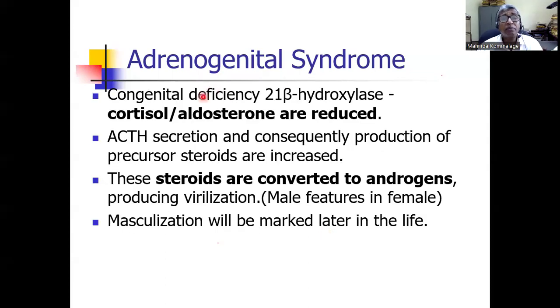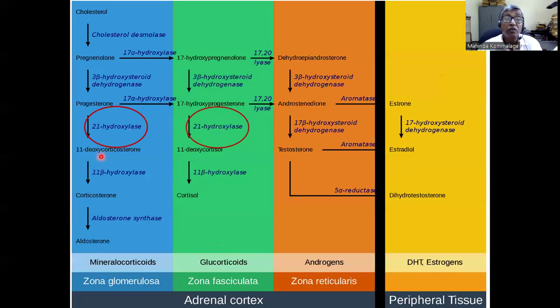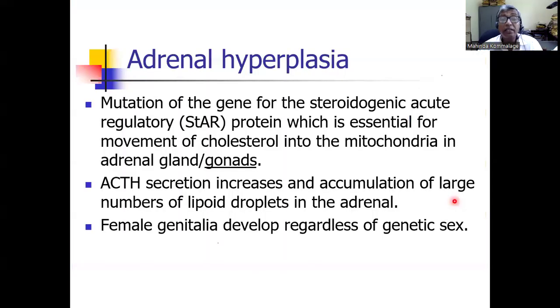And it's due to some impairment of synthesis of an enzyme in the process of steroid hormone synthesis. I will use the same diagram. Here, there is a deficiency of this hormone. Since it is deficient, cortisol and mineralocorticoid production will be impaired, and most of the substance will shift in this direction. If it shifts in this direction, it will produce more androgen or testosterone, and we get excess production of this hormone and get the features, and it's a problem for the female, not for the male.